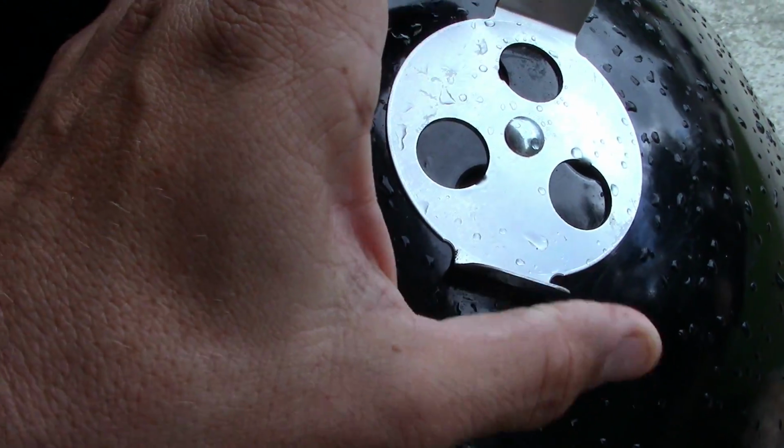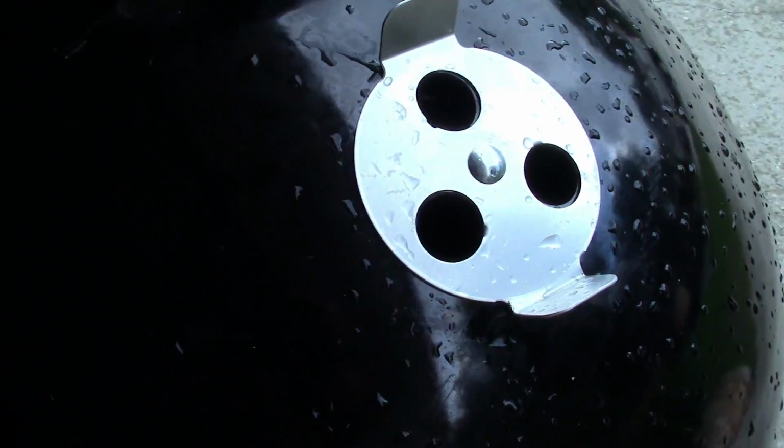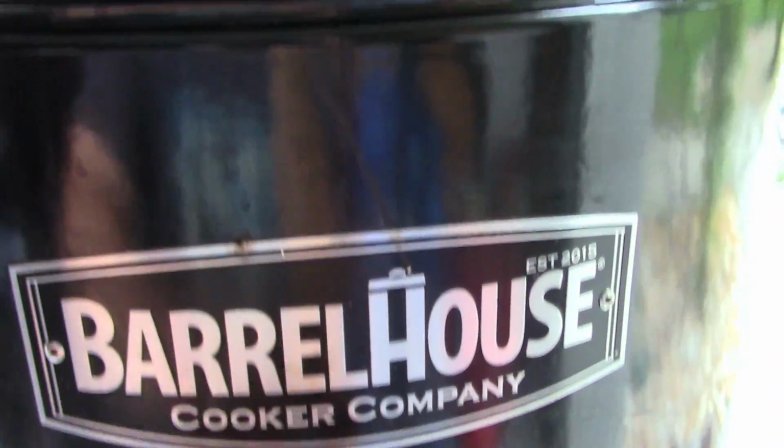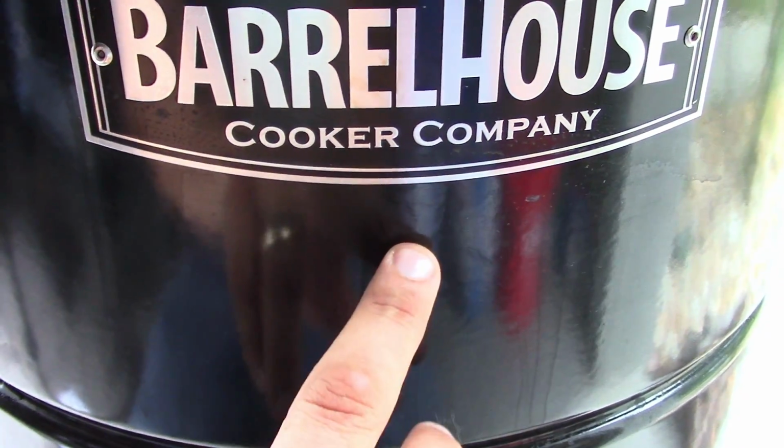Now I control my damper and my flue, and all the heat is going to be controlled from right here. And here's the Weber Smokey Mountain temp grommet, and I'm probably going to be putting another temp gauge either right here or right here.